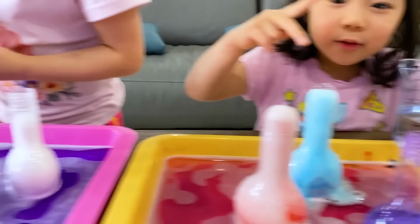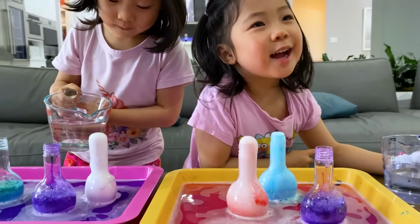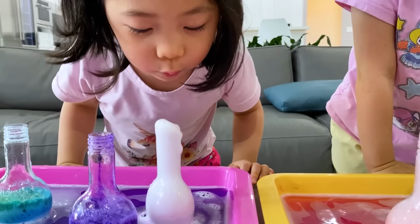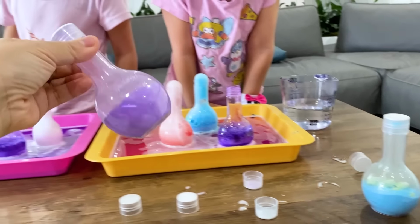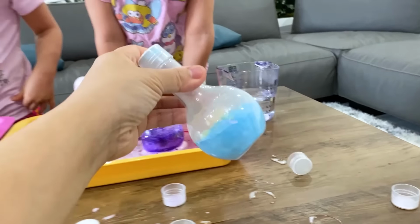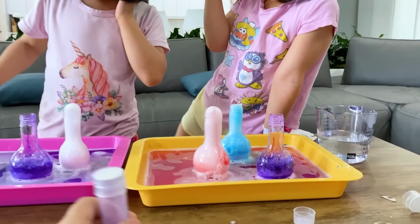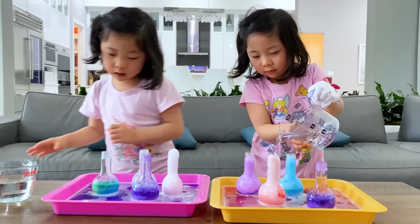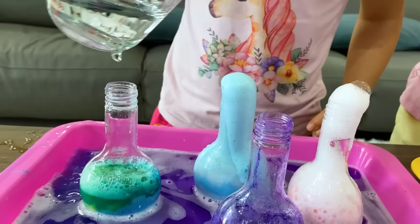Do you see that bubble? You want to do one more? Okay, so which one would you guys like? There's a purple one and there's a blue one. Blue, okay. I mean purple. Okay. Yeah. Oh, that's cool. Super amazing, huh?